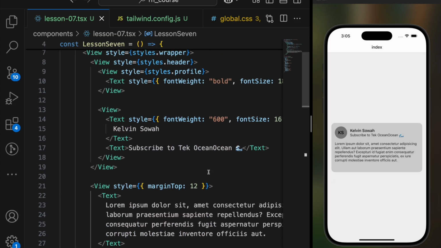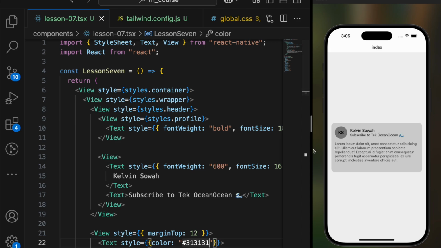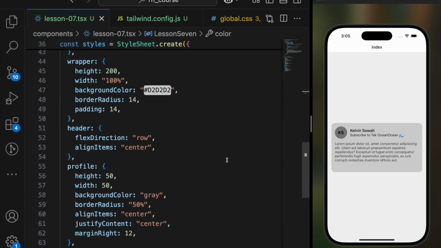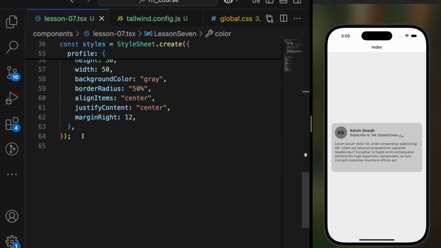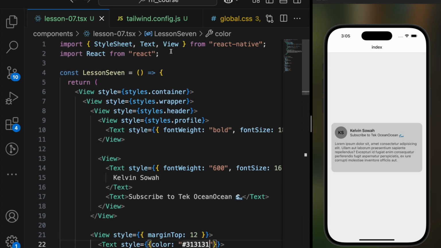Okay. All right, good. So we have this here. Let's change the color a little bit for the text. Let's say the color should be, use this hash code like this. Okay, so a subtle change here. So we have this, simple components that we've just created, sort of like a profile card. Now here you can see that we used vanilla CSS to do this, and you can see already we are at 64 lines of code. So I mean, this is how originally we were doing things with the native CSS.